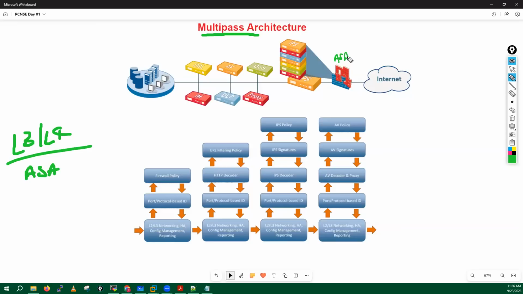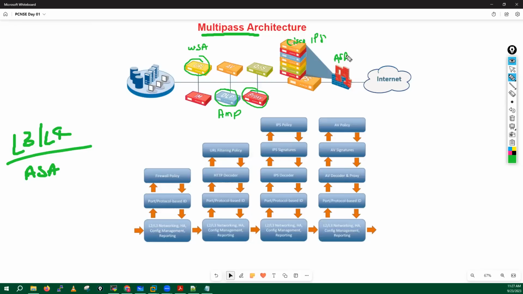Guys, is this ASA able to provide us protection from viruses, antivirus, malwares and all? No. And if you want spyware protection, virus protection and vulnerability protection, then you need a Cisco IPS solution. And if you want URL filtering, then you need to purchase a proxy solution or URL filtering solution, which is WSA, the IronPort device from Cisco, right? If you need data protection, file protection and all, in that case you have to purchase an AMP solution, advanced malware protection solution, right? It will also provide you the 0-day protection, like we have the WildFire feature in Palo Alto.